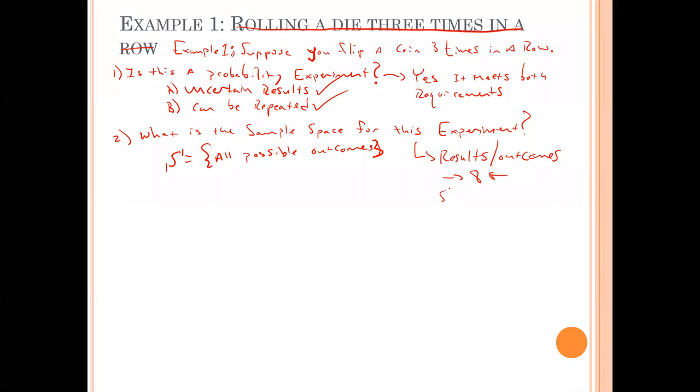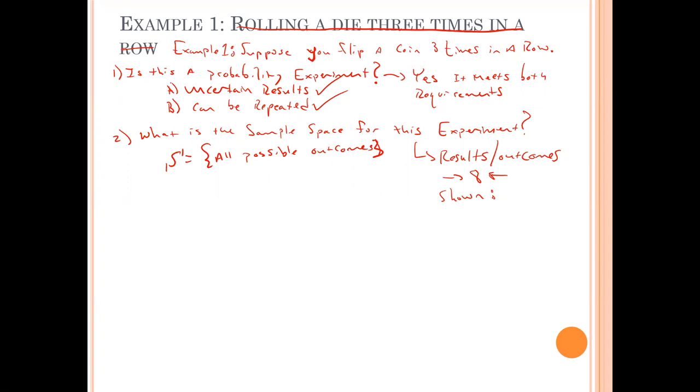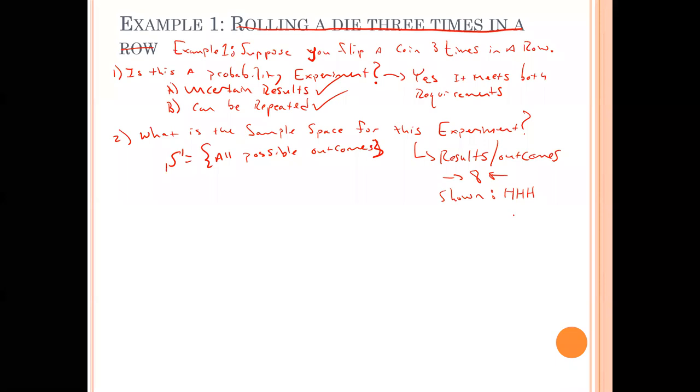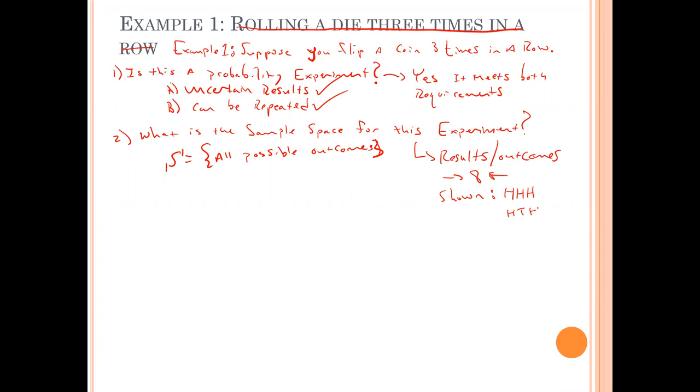So is one possible outcome, could I flip heads 3 times in a row? Is that okay? Can I go flip head? Yeah. So this is how I'm going to show the outcome. I'm going to show it as head. All right, what's another outcome? Yep, I could get head, tail, head, sure. What's another outcome? Tail, sure, I'll stop you guys there.